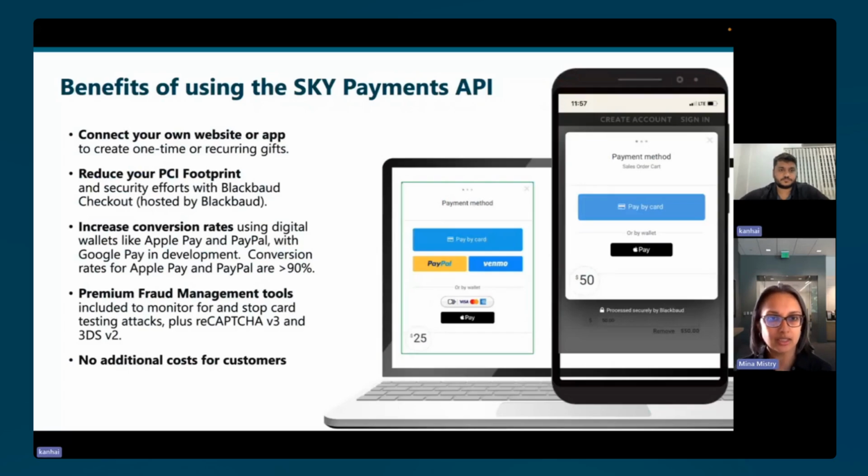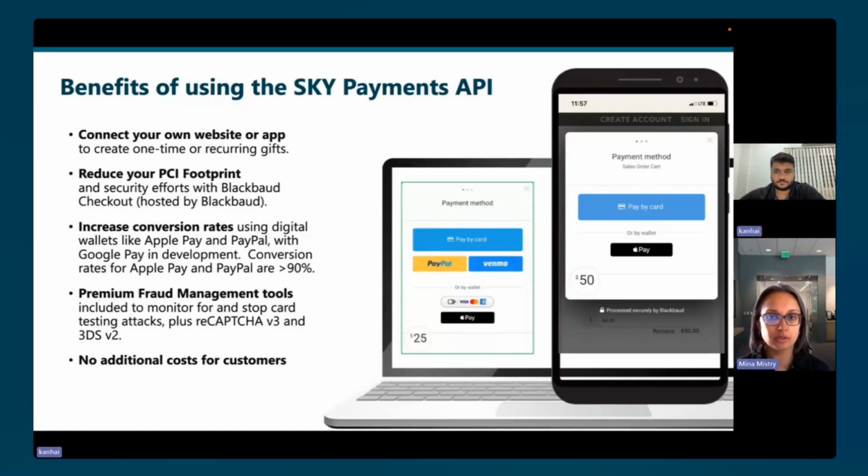Blackbaud Checkout, which you'll see here a screenshot of, and we'll see a bit later on, it can help you reduce your PCI footprint because Blackbaud hosts the form, which is very helpful for organizations who don't want that additional overhead of managing audits and things like that. Our checkout UI also includes digital wallets, Apple Pay, PayPal, Venmo, GPay is coming. And we know that these wallets help increase conversion. So Blackbaud Checkout, like I said, is optimized. We also do have teams, behind the scenes continuously working on A/B testing to improve conversion all the time on this form. So that is another benefit that you will gain from if you use Blackbaud Checkout in your custom applications.